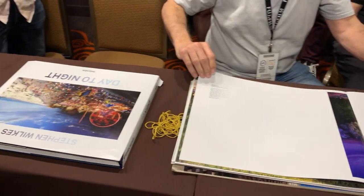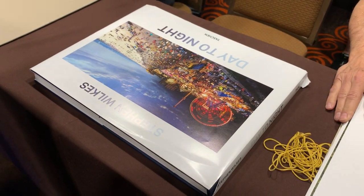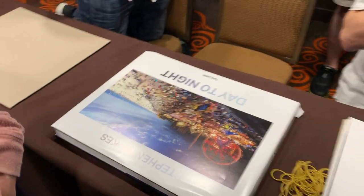Must have been quite a challenge for the printer. Oh, you have no idea. They had the guy who's the greatest living separator in the world. He's 78 years old, I think now, and he's the guy that did my separations, and he's done the greatest art books that Taschen has ever done. They had to use him because my work is so subtle, because the color of the light changes in my pictures, there's too much magenta, too much red. They based all of his separations, his match prints, on my master prints.